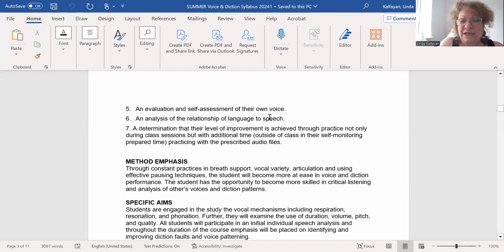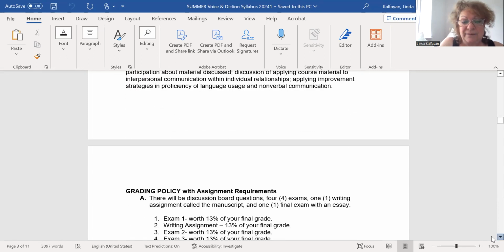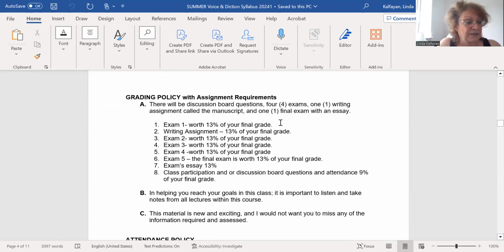All right, so the self-assessment is your chapter one. That's your pre-test where you start, and then self-monitoring using the exercises and the readings in the class to help. And you can always read through these. They are designed for you to understand the course more effectively. And here's how you're graded. There are 5 exams.